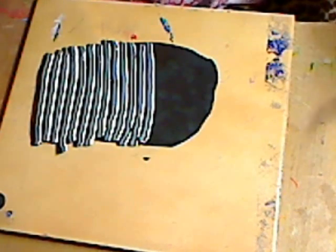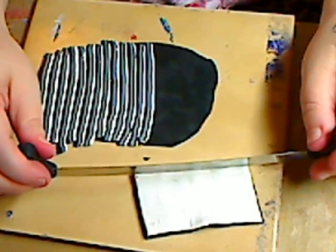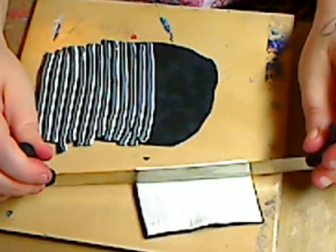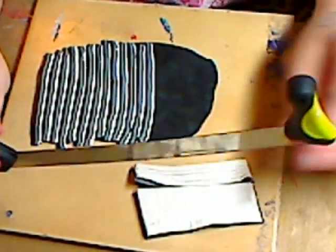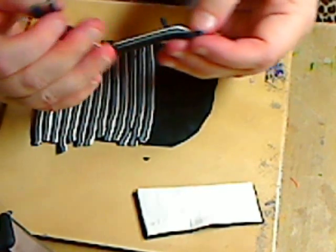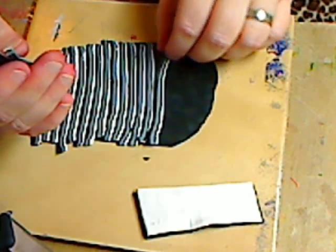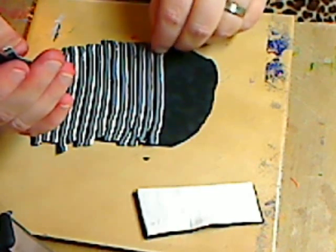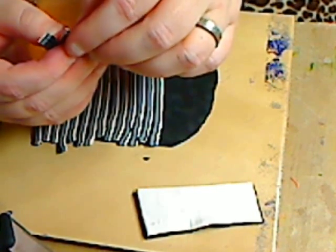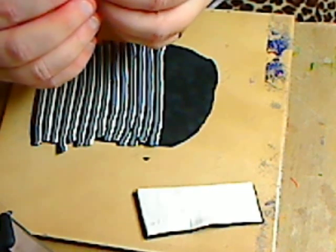Okay, that one's messed up. So now I'm going to have to cut a couple more. No big deal. And then when I also roll it out, it will go a little bit longer too. Try not to overpower the white that's prior to you. I know my big hands are in the way, and it's striped, which does not help on the camera.